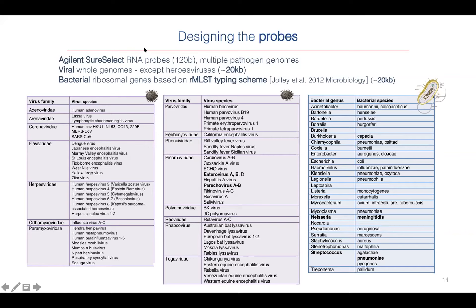The probe design boiled down to: selecting the sequences, breaking them into clusters based on sequence similarity, taking one representative per cluster, and designing 120-base probes tiling along the sequences — including about 20 kilobases per pathogen of interest, or the whole viral genome if smaller. For herpes viruses we took 20 kilobases, so as not to create an overabundance of probes for a particular pathogen. For bacteria, we used the ribosomal MLST typing scheme developed by Keith Jolly in Zoology, published in Microbiology, also taking 20 kb per bacterial species.